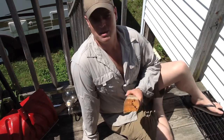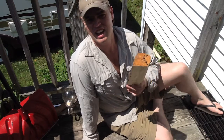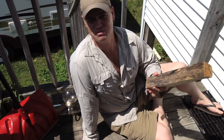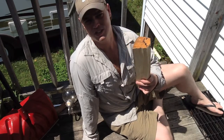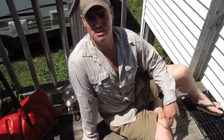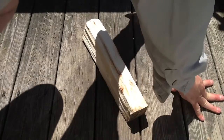So today we're going to talk a little bit about the kinds of woods that are really good for making friction fire and how to find those, and not just particular trees, but the kind of grain that we're looking for. So let me bring the camera down close so you can see the wood itself. No need for me to be in the shot, and we'll talk about this a little bit further. Alright, so here we are. I'm going to talk to you guys about wood as I process this thing down.